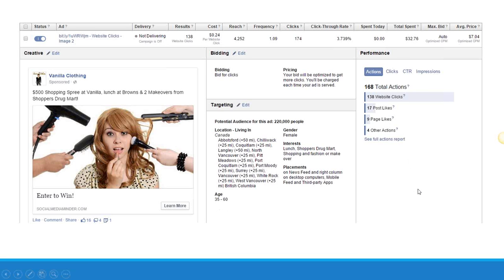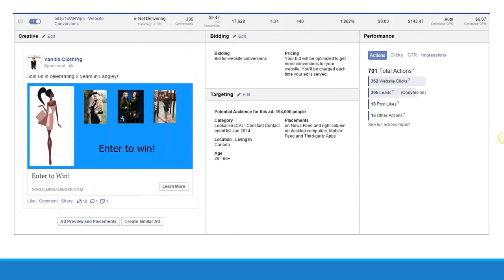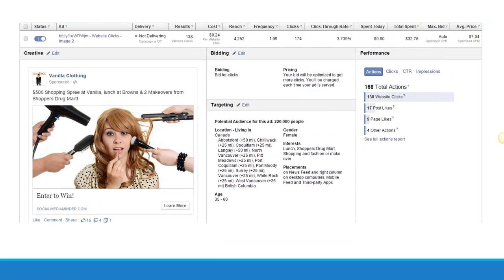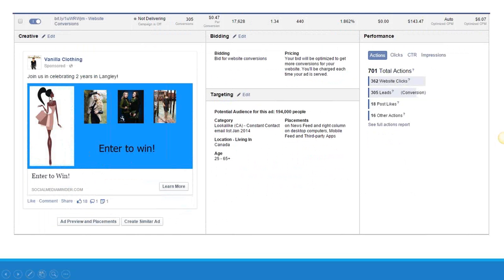But the next ad is the one I want to show you that really blew me away. This is why it performed so well, because there's that image again. I created this image in PicMonkey. So if you are overwhelmed with the thought of creating your own images, look at picmonkey.com. It's P-I-C-M-O-N-K-E-Y, and it's free. They have a paid upgrade members level, but I've never used it. I do everything I need in the free version. And if it's something that's too hard for me to do, then I just outsource that. I hire somebody to do that. I'm not a graphic designer.